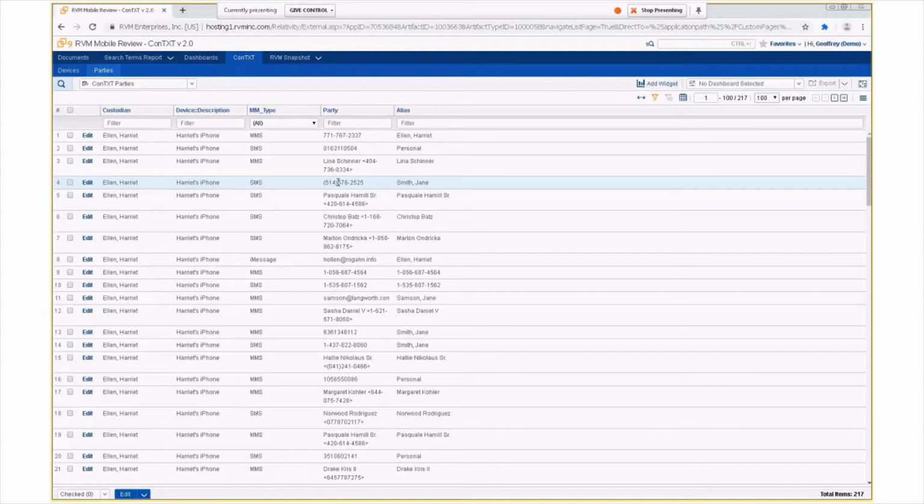Maybe we went back to the same device a second time, or a variety of different things. As well, when we segregate these parties out, we may have the same particular number on another person's phone. So we keep a record of all of that, and then ultimately we're able to publish this information without overriding anything that's already been accomplished.